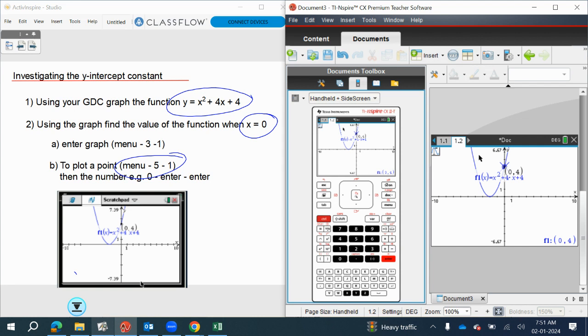Okay? So this basically is one of the most useful routines for us. It'll allow us to calculate the point on a graph. That's it. That's the routine. So let's use that routine a little bit now.